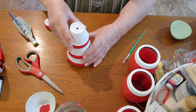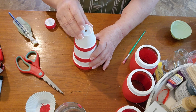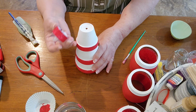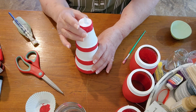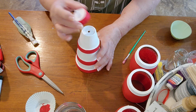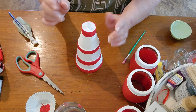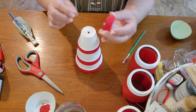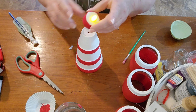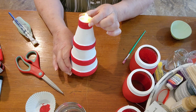And then because this is just for my coffee bar or my tiered tray, something like that, maybe to put on a little shelf, it doesn't need to be outside, so I can just set this tiny little tea light on top like this, and it looks like a completed lighthouse. I'm not going to glue this on. This is just a perfect height to sit like this on the shelf. And because I can lift this up, I haven't even pulled that out yet, but now I have a little light on the top of my lighthouse.